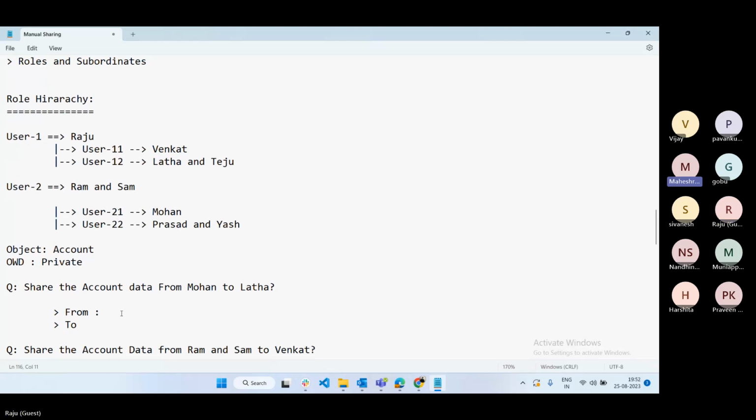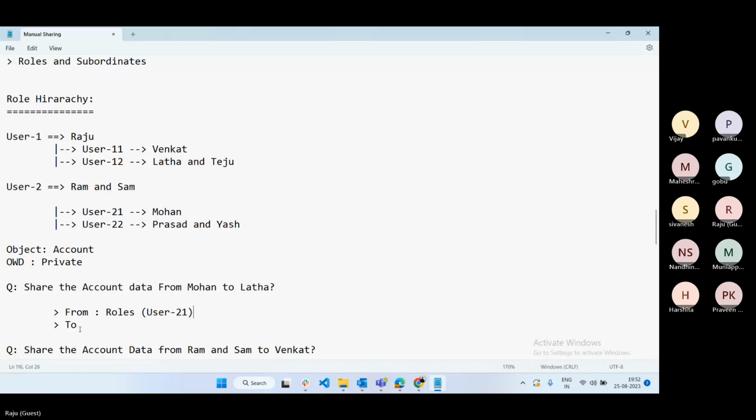Roles and subordinates, sir. Why roles and subordinates? I want to share only Mohan's data to Lata. If you select roles and subordinates, Mohan's subordinates, nothing is there. Mohan is only one user, right? Then we can choose role here. Role only. That role is nothing but user 21.